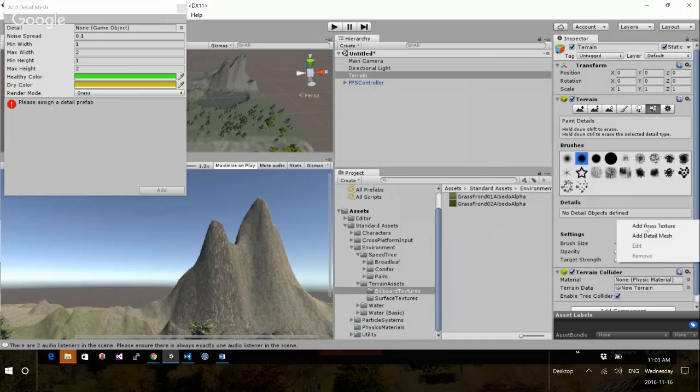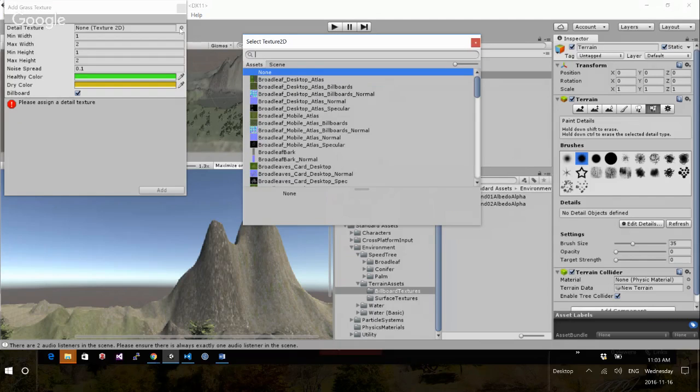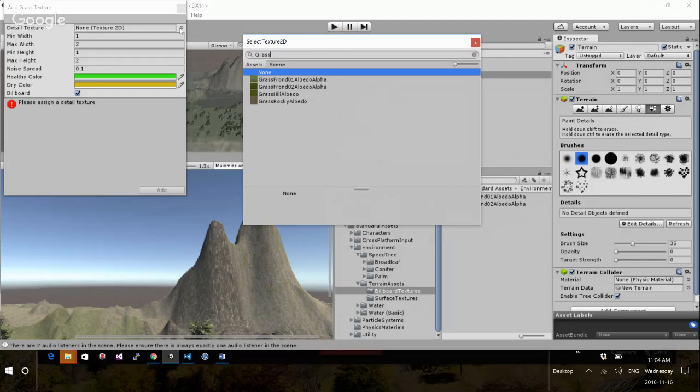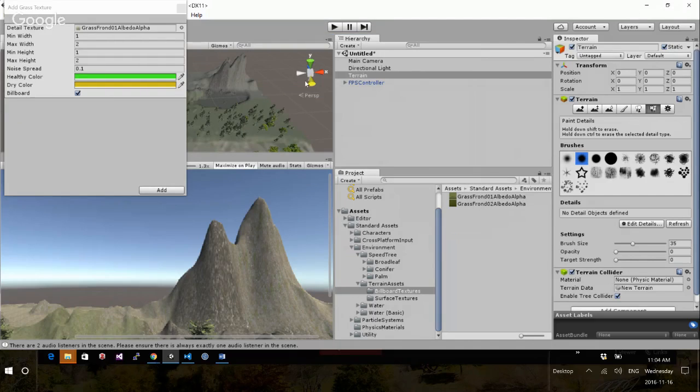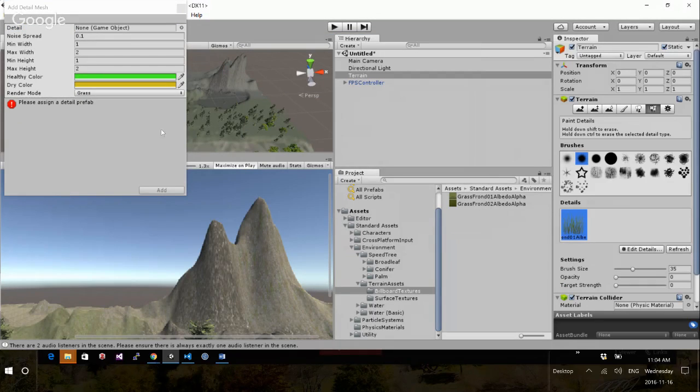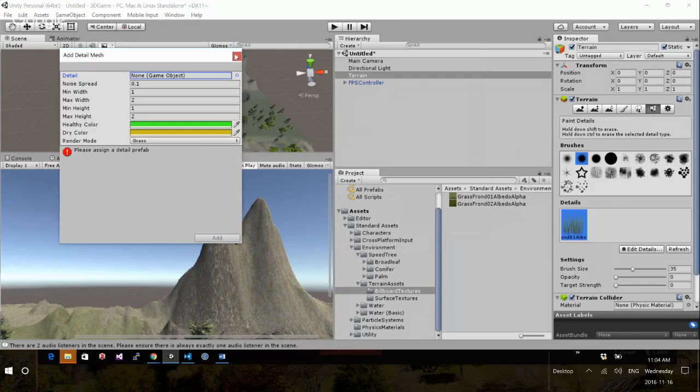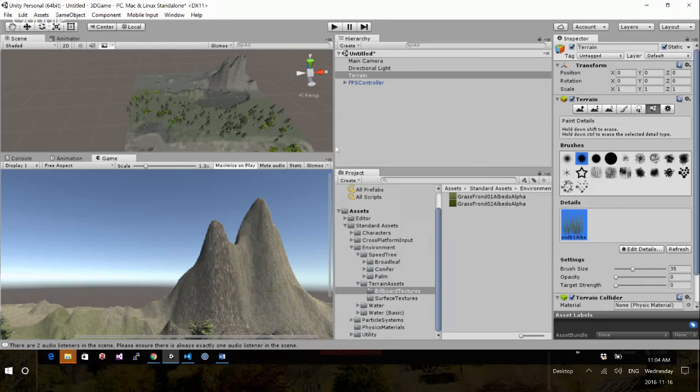Okay, so edit details, grass texture. We have grass, that's for sure. So we can select, for example, grass front alpha, add. And close this one.